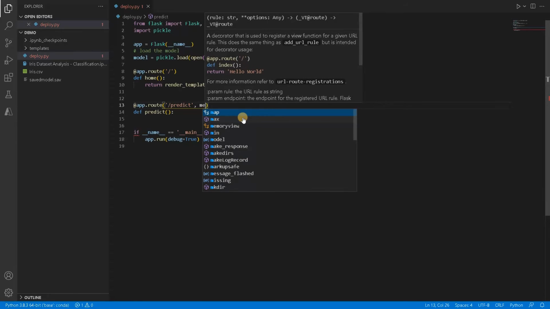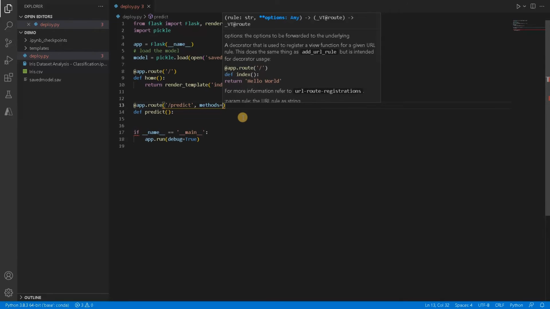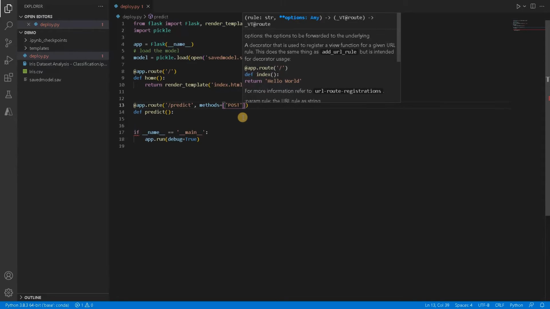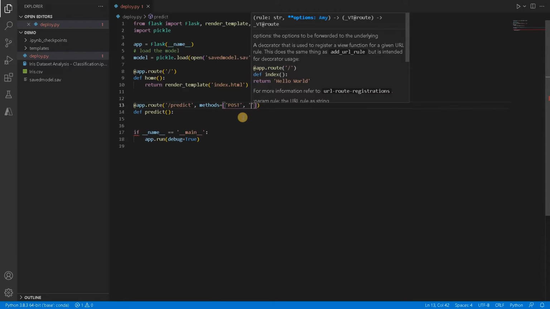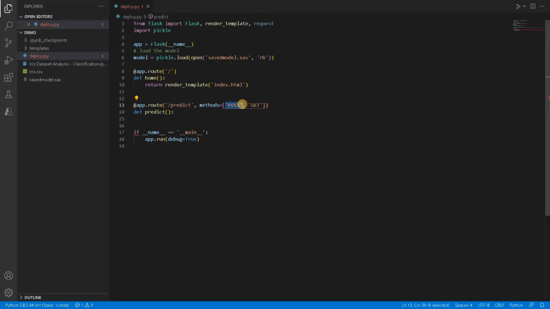So methods equals POST. You can also use GET like this, so you can use any one of them. If you want only POST, you just specify POST alone.